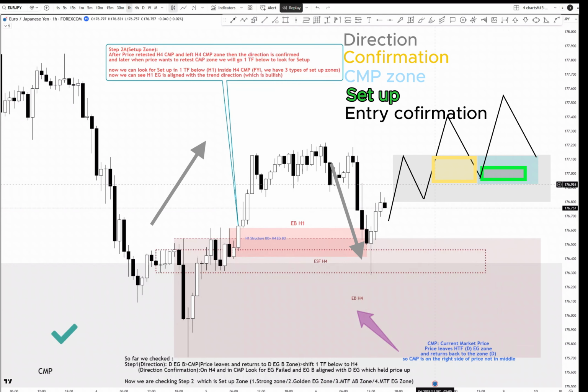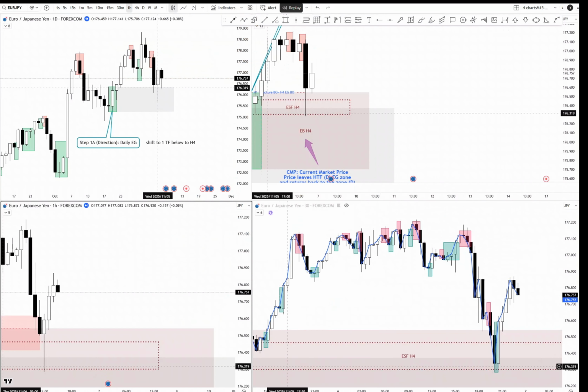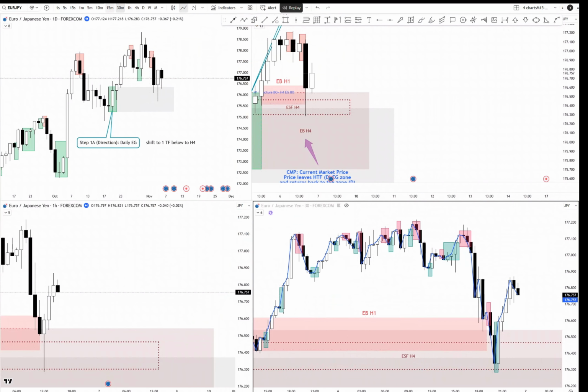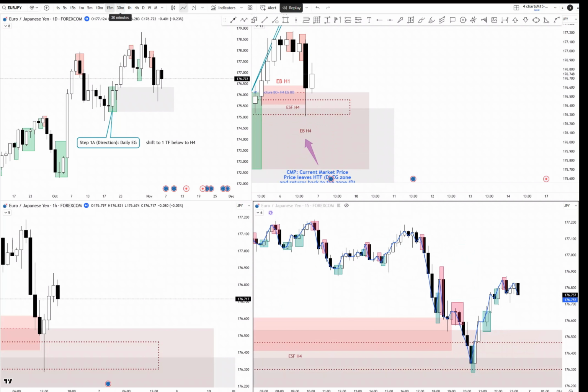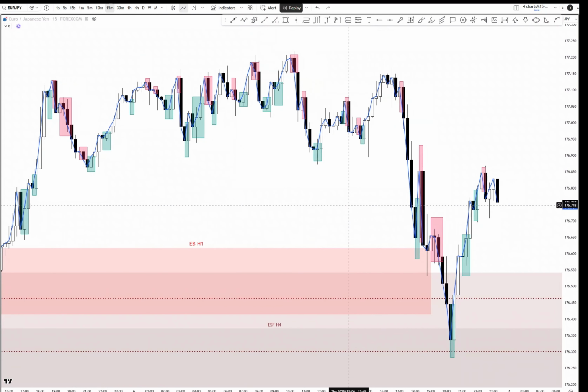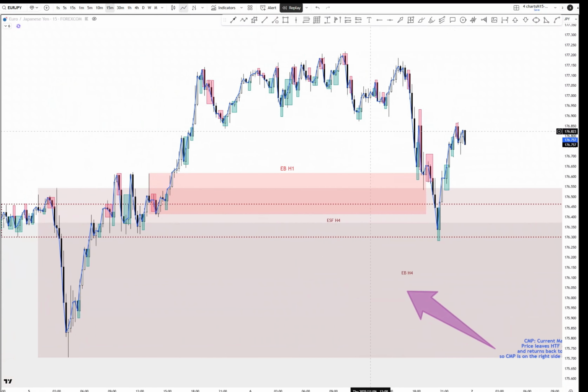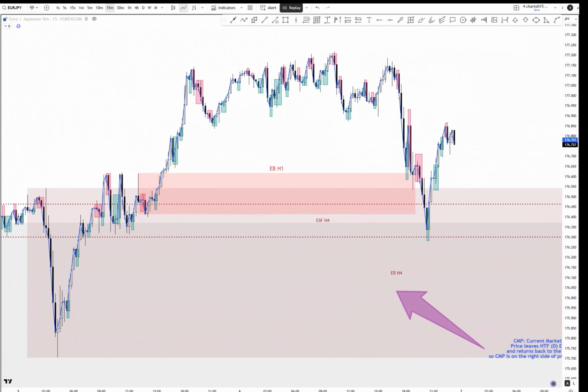Okay, so how do we do that? Now that this is happening, we're gonna go to one time frame below, which is not M30, okay, we're gonna go to M15. So for entry, we use M30, okay? So for confirmation, now that we are on M15, so what should we do? We gotta go to step 2B, we can say that.